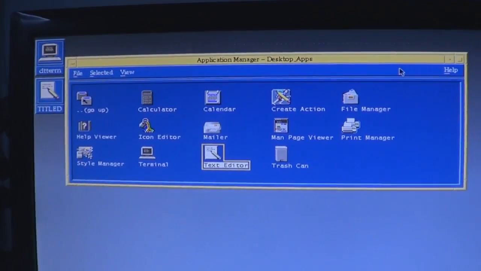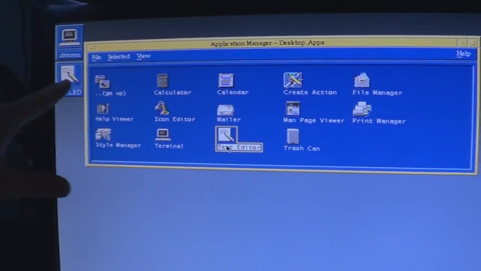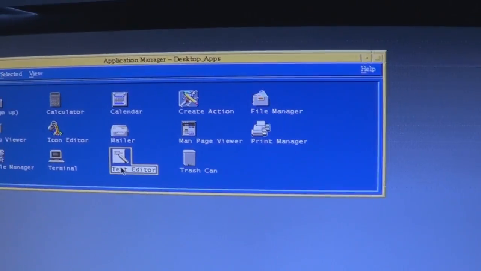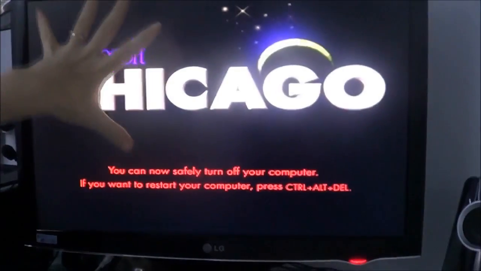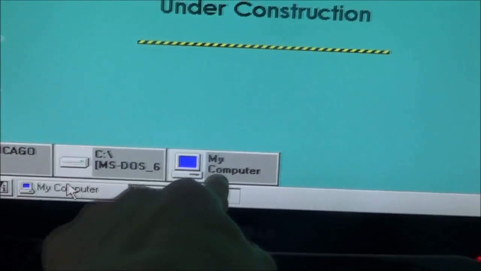Now, where did it go? It's gone. Where is the official taskbar in this? Where did it minimise to? It's created an icon now on the desktop. Now minimise this. So I'll minimise this one. Oh, look at that. So it minimises to the desktop. Remember we were trying out Windows Chicago, which was the beta kind of version or pre-Windows 95? That's telling you that it's minimised to here.